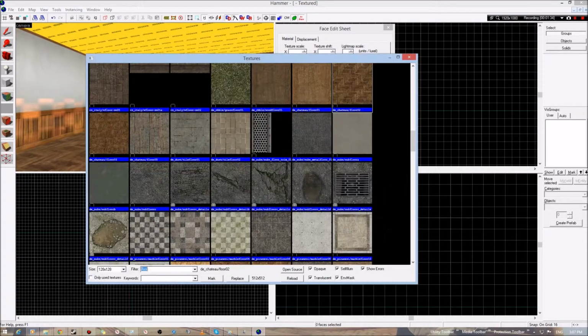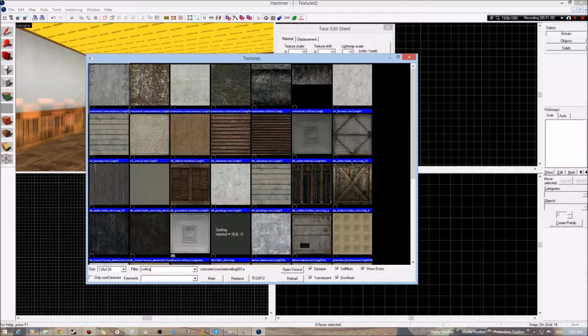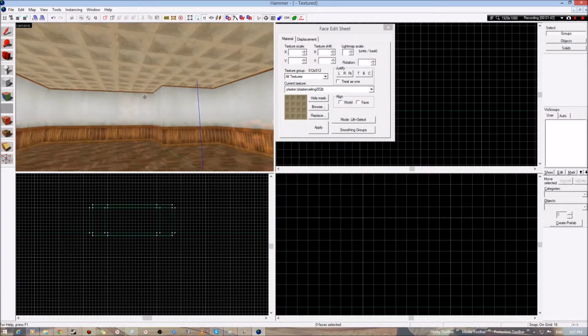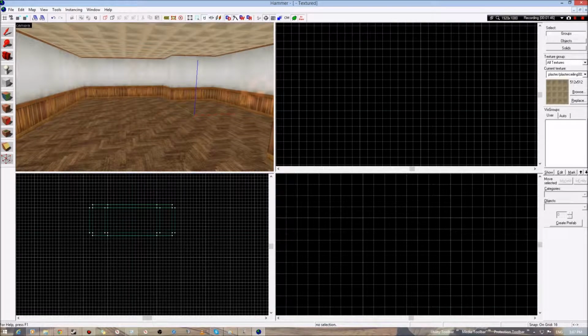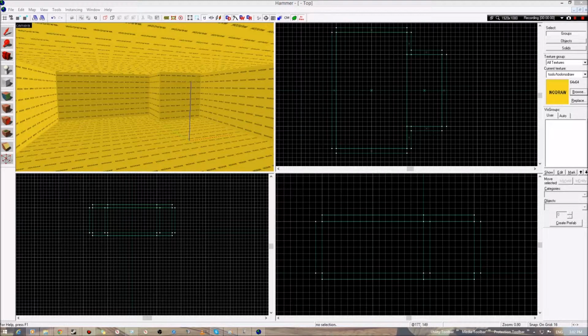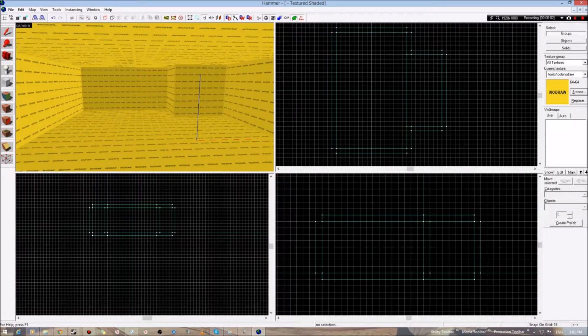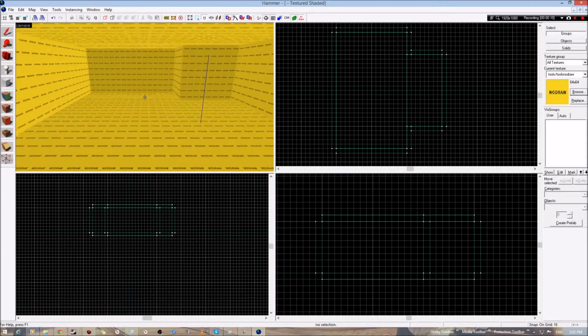And then I'm going to go back and look for ceiling. Plaster ceiling. I'm not taking this seriously, so it's okay. So now we just textured the room. Great. Now we're going to do the next thing, which is related to the whole brush-based stuff, which is applying the current texture and the toggle texture application.